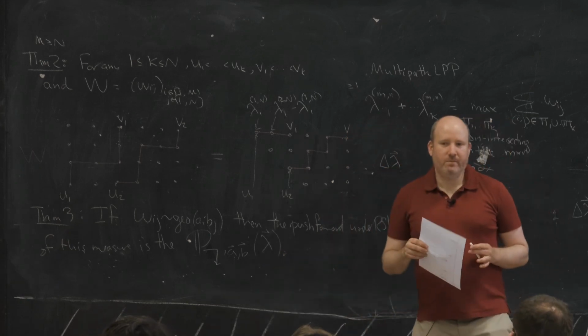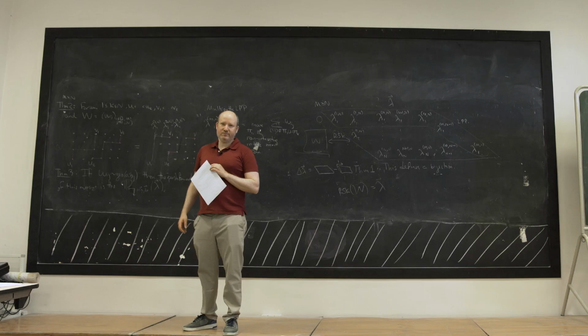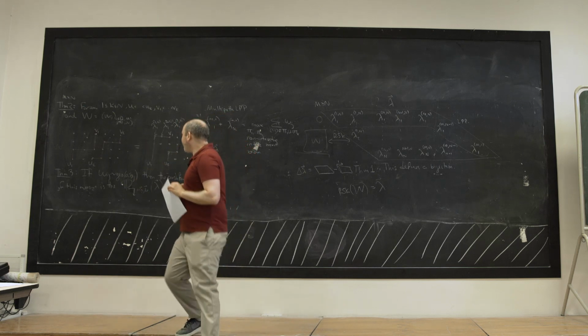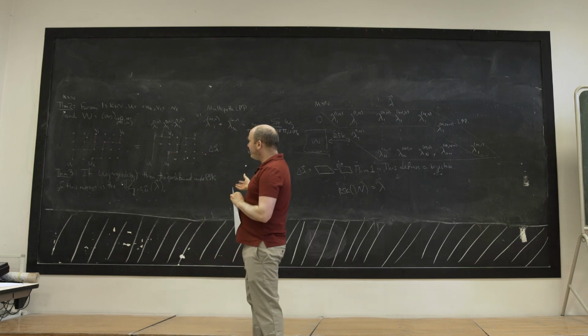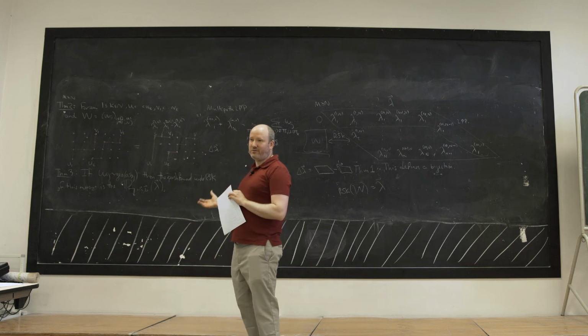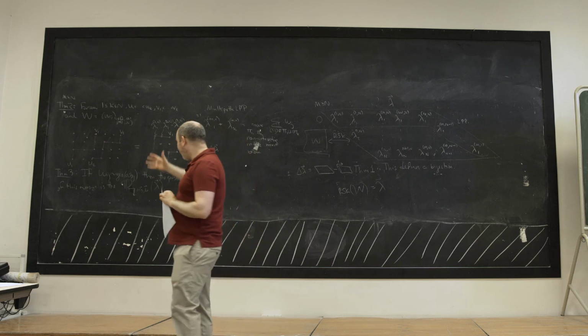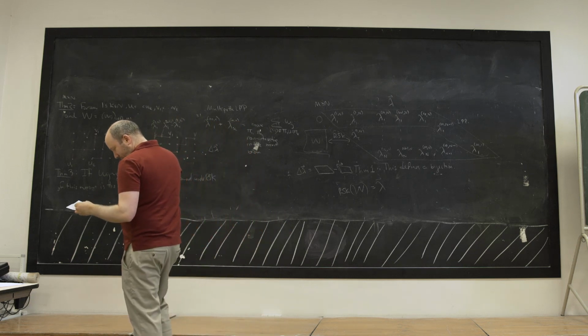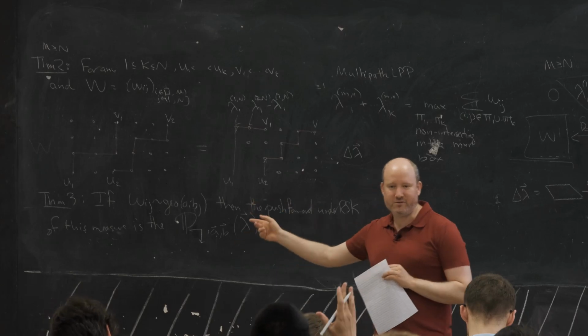Is the statement clear? Okay, so putting all these things together, you see that you get quite a lot. And you get actually quite a lot more than we had previously seen out of the structure of this last passage percolation model. So let's prove theorem 3. This is actually not hard.